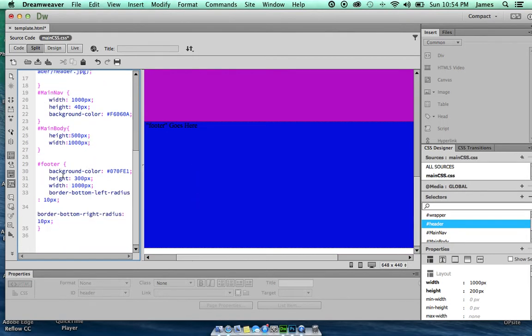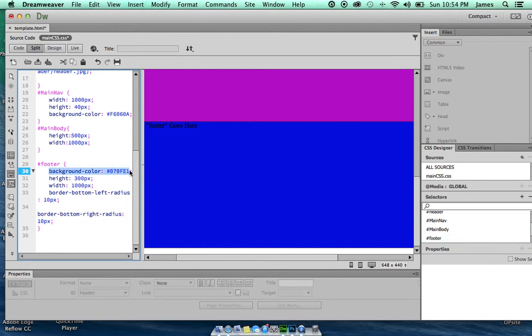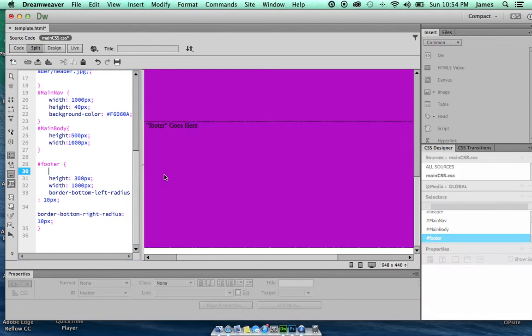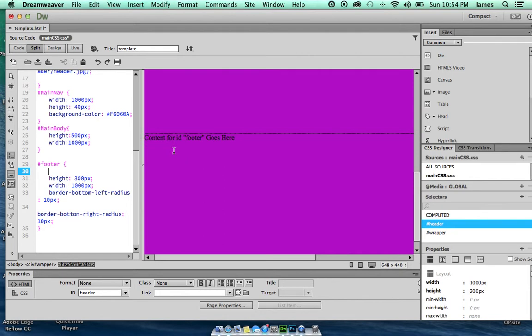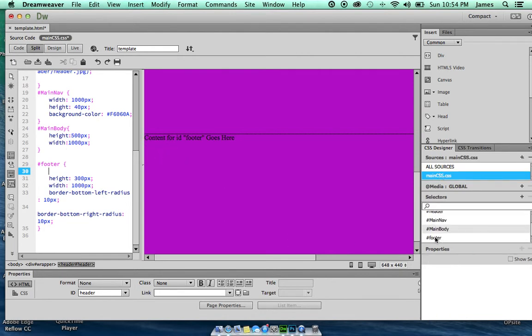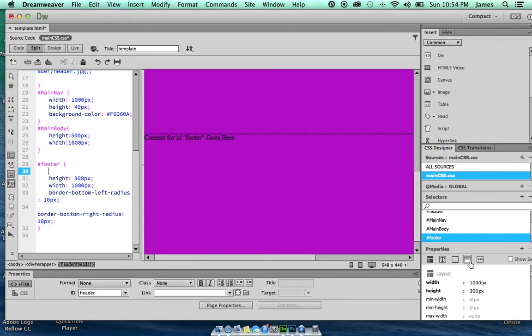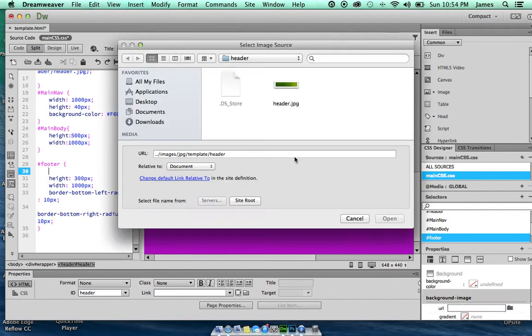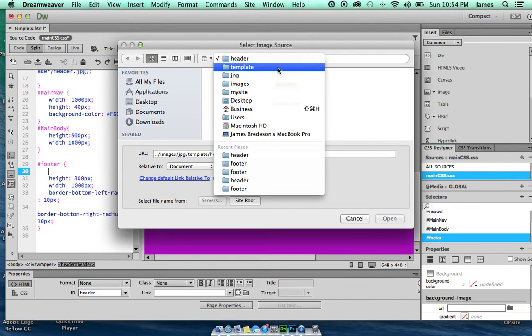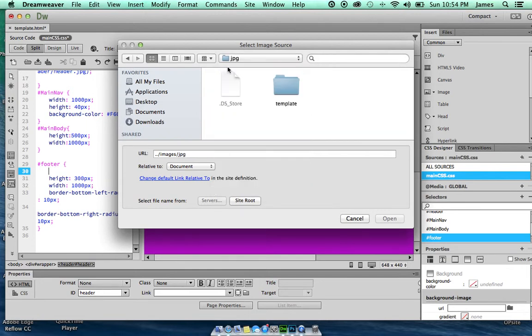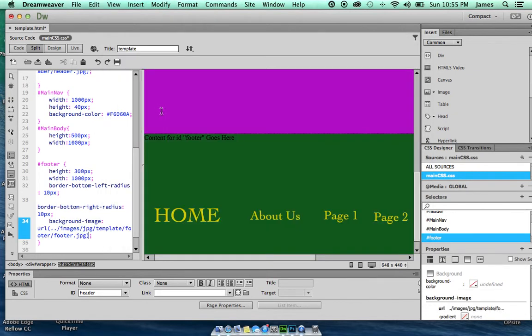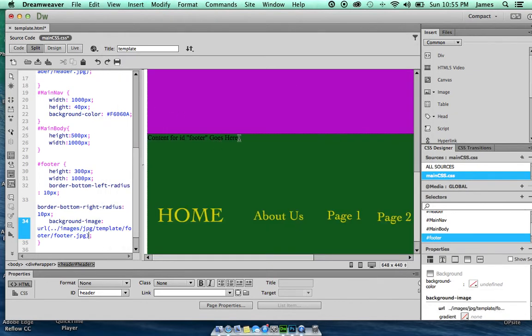Let's just go to our footer, take the background color, and just delete that. Click off of it, so it's turned purple because that's what the wrapper color is. And let's go to main CSS, scroll down to find footer, fourth icon in, background, underneath the background is background image, URL, enter URL path, click on that, you get your browse folder. And let's change this to JPEG, and template, footer, footer.jpg. And let's delete out the nasty text right here.